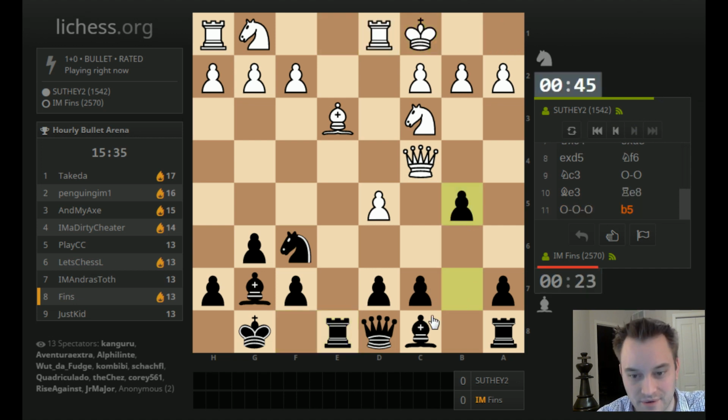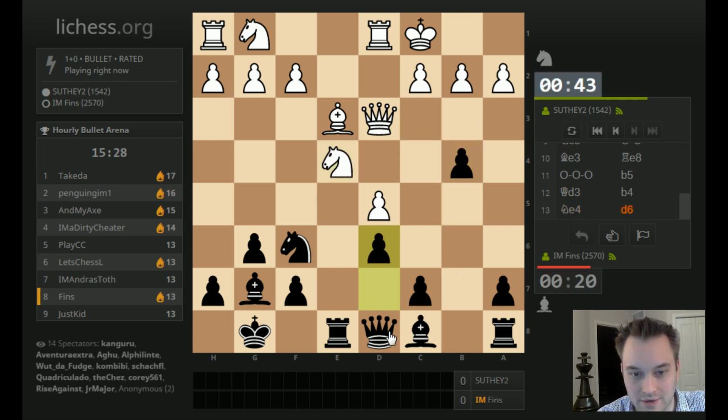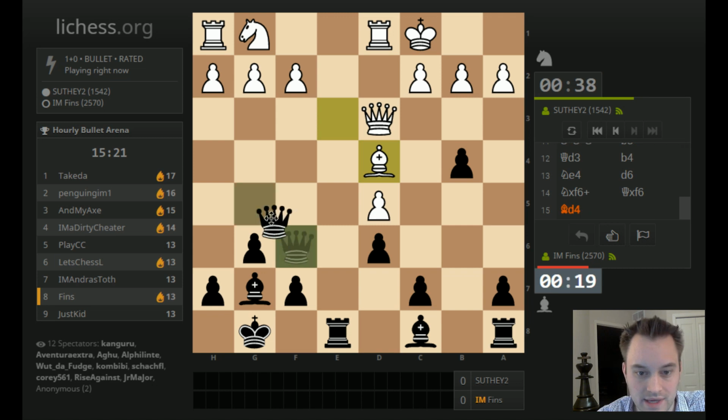I'm going to play a crazy move here, b5, because this looks like a lot of fun. And he didn't take the pawn. He believed me that the pawn was taboo. Okay, let's go here. If he takes, I'm going to take back and threaten queen takes b2. Hopefully he blunders that. I don't think he will. He does not.